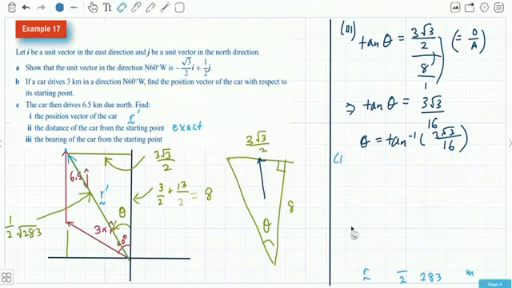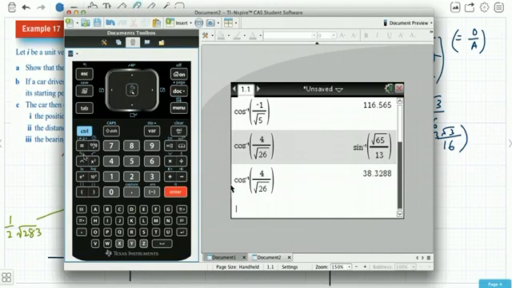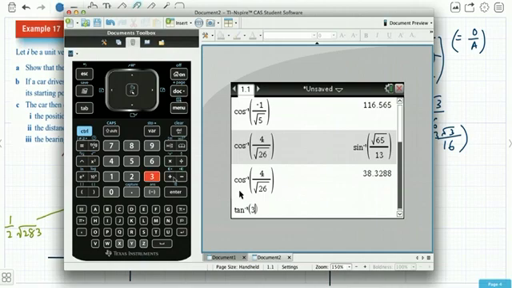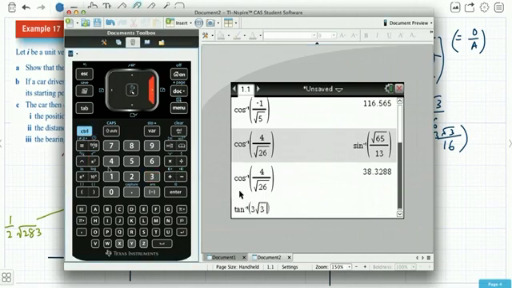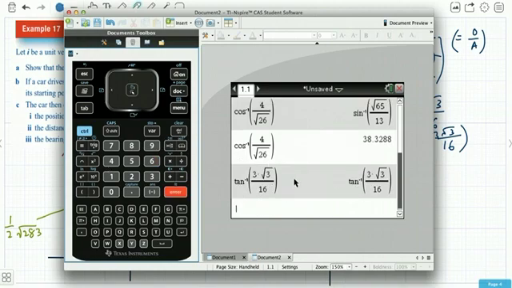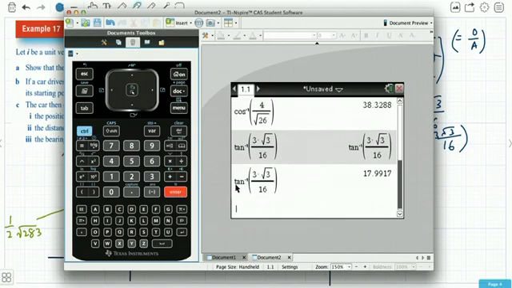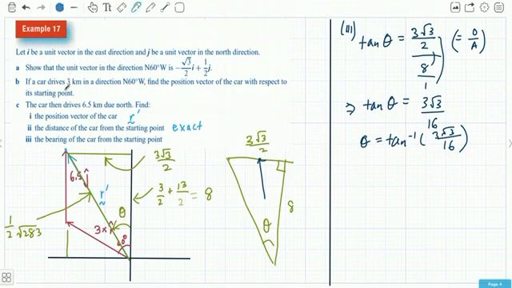And I'm just getting rid of this part here. It's got a bit more room to move. Okay, so just using the calculator for inverse tan, it's 3 root 3 on 16. So inverse tan of 3 root 3 over 16. And I've made sure that my calculator is on degrees here as well by going into home. And I'll just get an approximate 17.99. So in this particular example, we've got theta equals approximately 17.99 degrees. And we could pretty much just round that to 18 degrees if you wanted to.